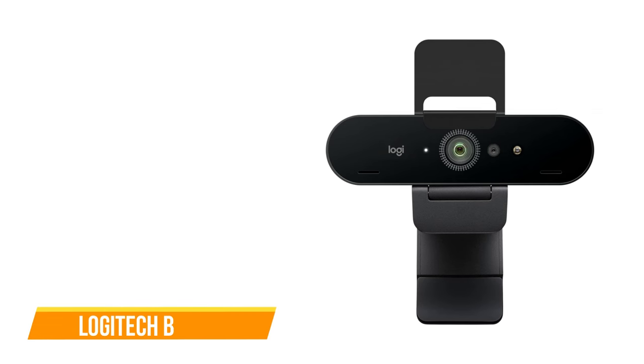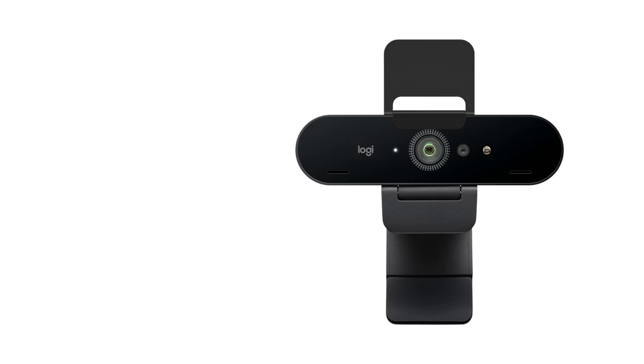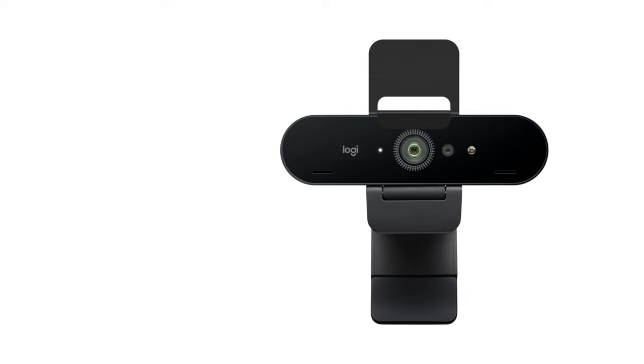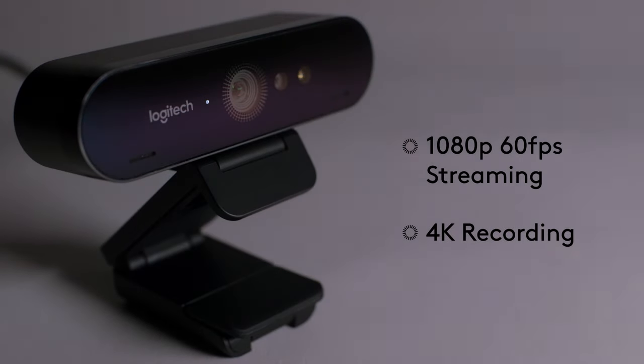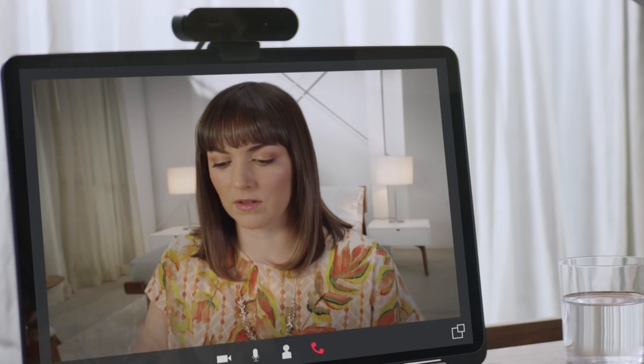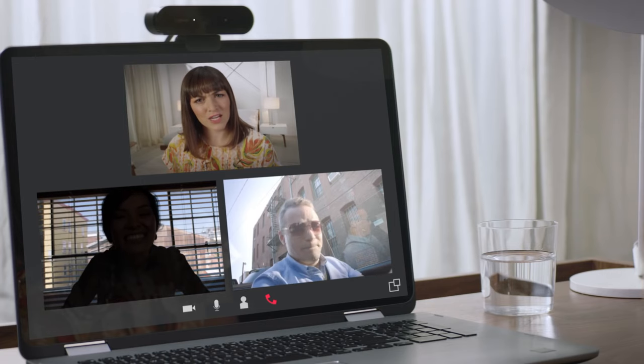The last one on our list is Logitech Brio. The Logitech Brio is a formidable contender in the world of webcams, setting a new standard for high-resolution video capture. Designed for those who demand the utmost in visual clarity, this webcam boasts 4K recording and HDR support, delivering unparalleled detail and color quality. One of its standout features is the RightLight 3 technology, which ensures optimal image quality under various lighting conditions. Even in low-light settings, the Brio maintains impressive clarity without compromising exposure or saturation.